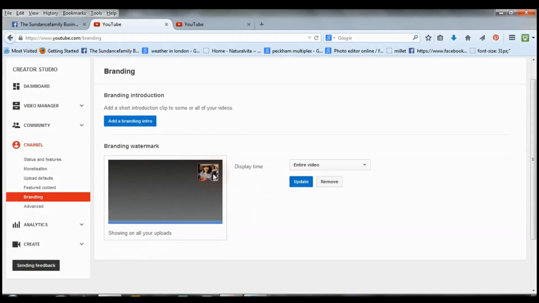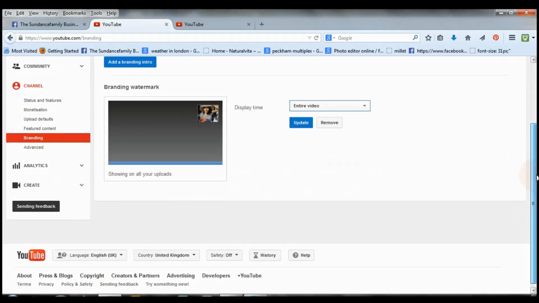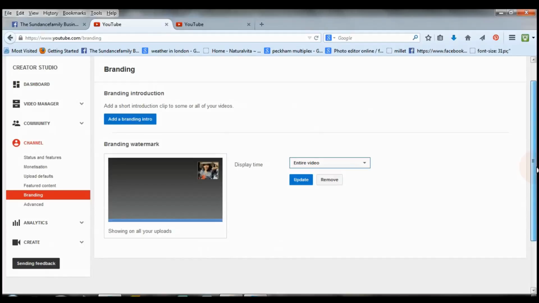Now, if you haven't already got a picture here, then it will prompt you to upload a picture. You just follow the instructions, upload a picture, and then you can choose when it shows. So you can customize a time, you can put it at the end of the video, you can do it for the entire video, however you like, and then update or save. And that's quite cool as well.